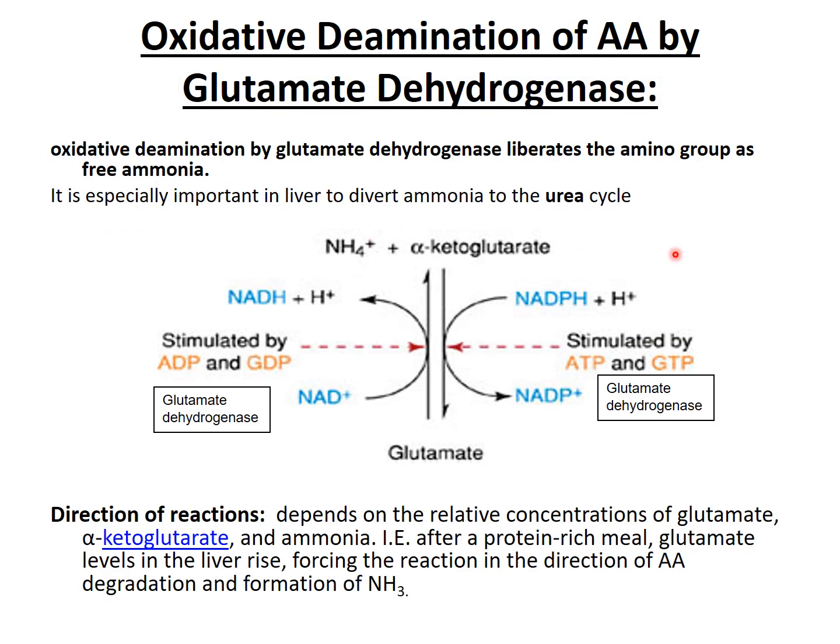So the second system to eliminate ammonia from an amino acid is oxidative deamination. Why do we call it deamination? Because from an amino acid, ammonia will be produced and the keto acid will be produced from the carbon chain. Why is it oxidative? Because you see that glutamate, and this is glutamate dehydrogenase, the name of the enzyme, glutamate is turned to alpha ketoglutarate with losing the ammonia, the amino group, then NAD will be reduced to NADH.